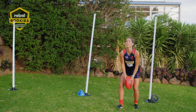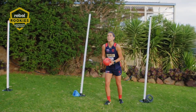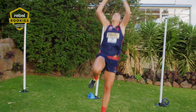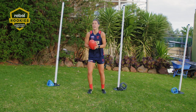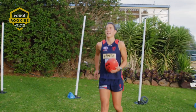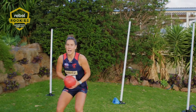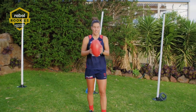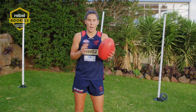All right, let's do it. 2, 3, keeping your eyes on the ball. Keep nice and balanced through the legs. 4, last one. 5, well done everyone. If you can master this, I promise you, you'll have great ball handling skills.